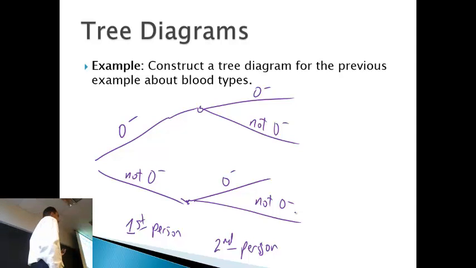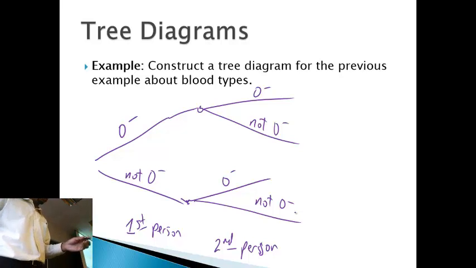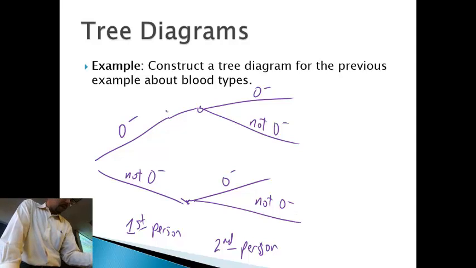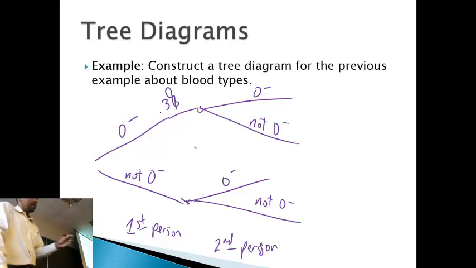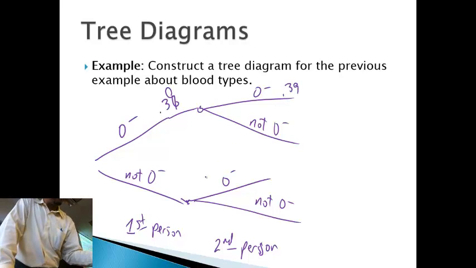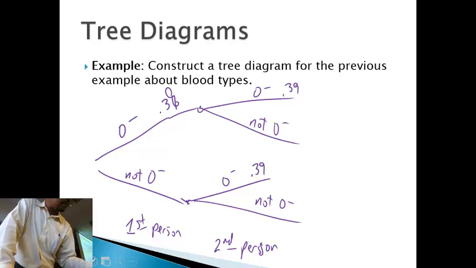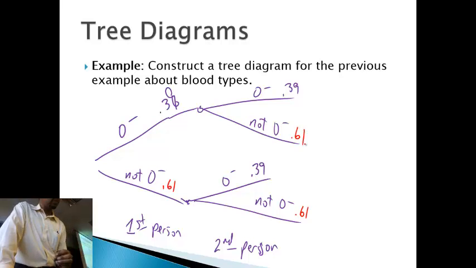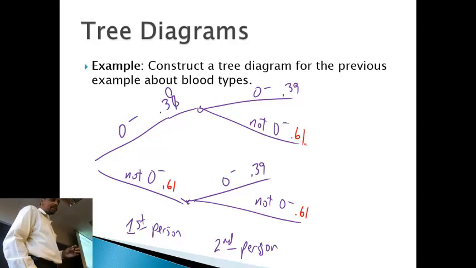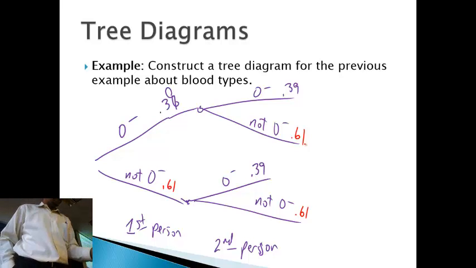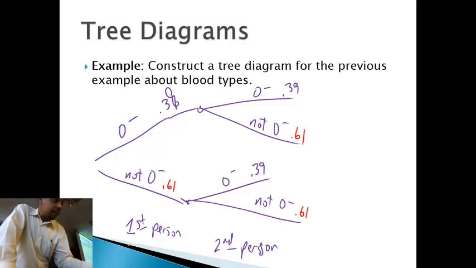So it's the same kind of model as having a coin. You flip the coin twice, you can have two heads, two tails, heads, tails, tails, heads. So we covered all of our options. Let's go ahead and fill in the probabilities. O negative is 0.39. So everywhere I see an O negative, I'm putting 0.39 next to it. Since we're talking about blood, not O negative, I'll put a 0.61. And I guess red and green make purple, so I'll make green be the sum of the outcomes.